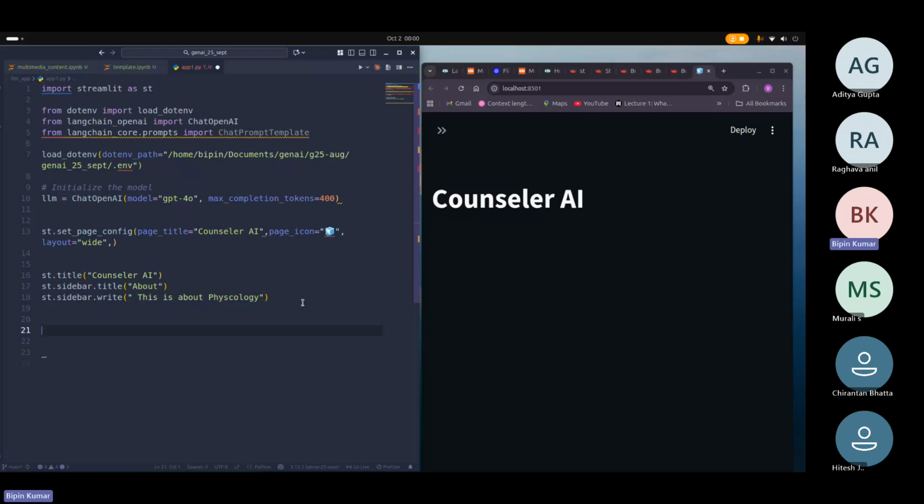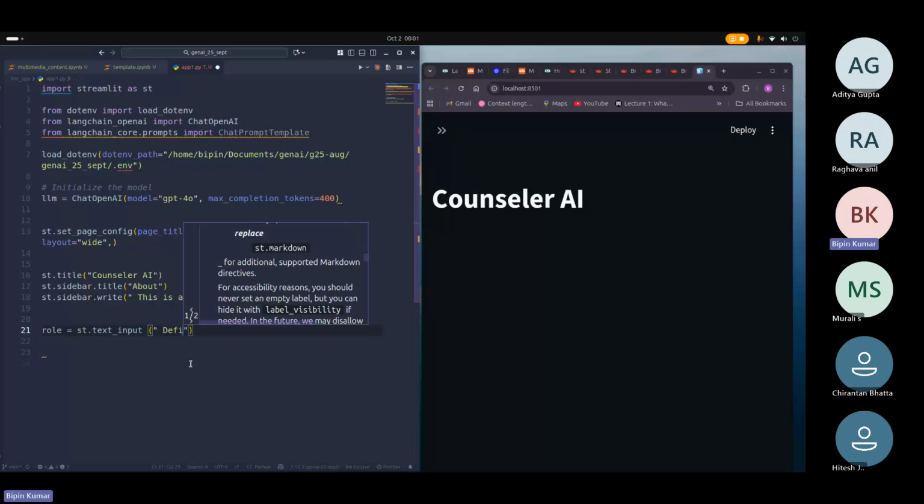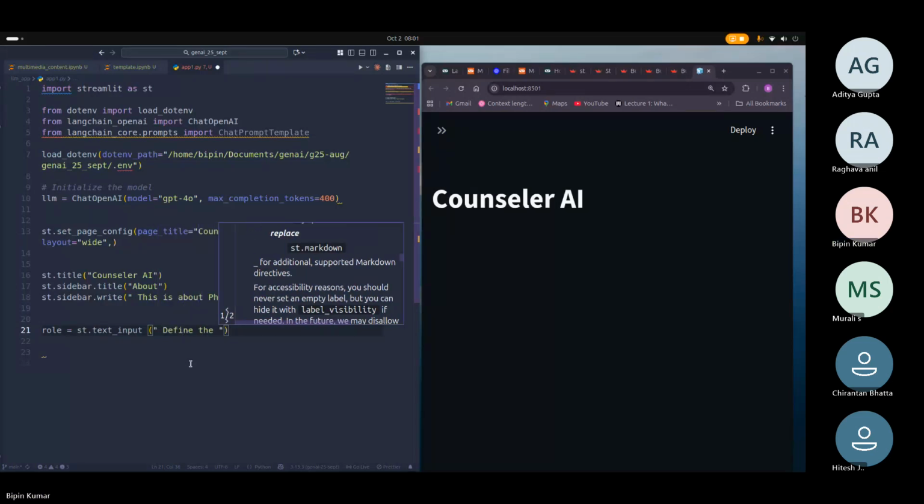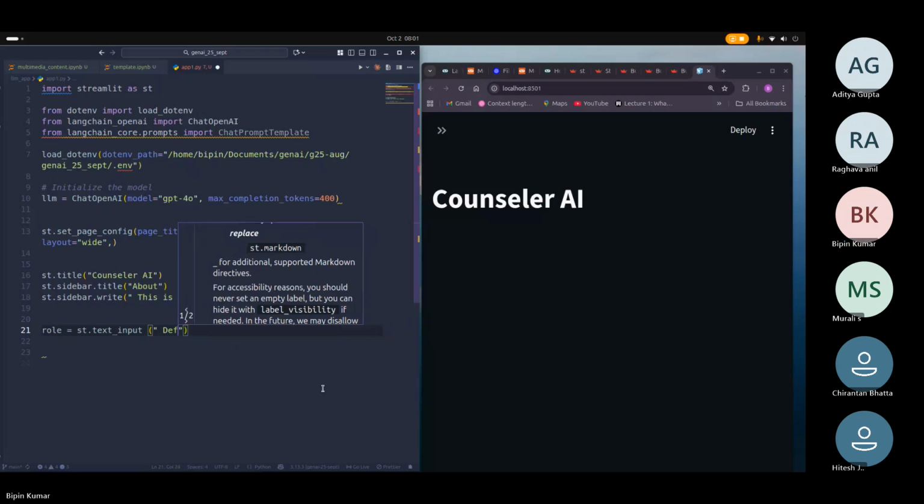Now let's say we want to take the role as input from the user. So maybe role equal to st.text_input.